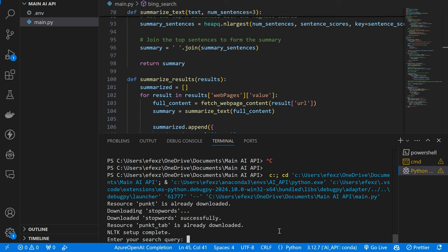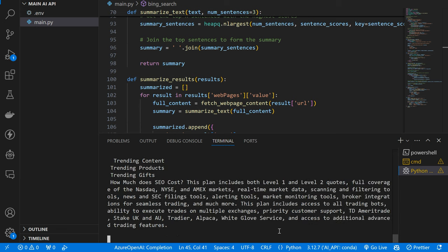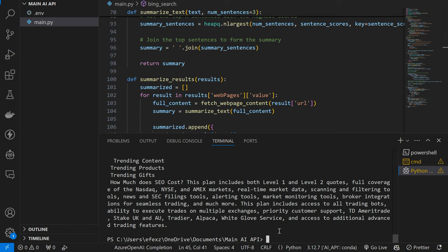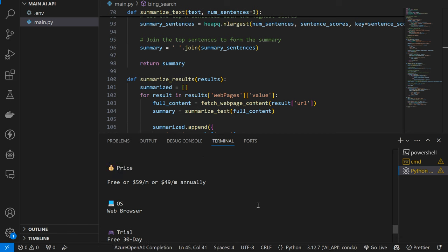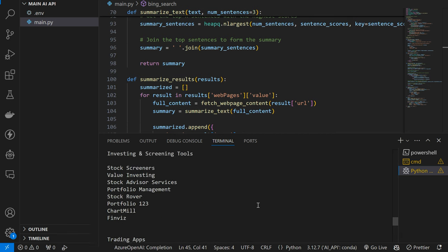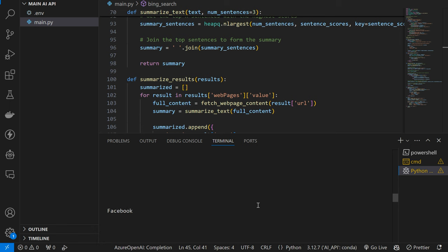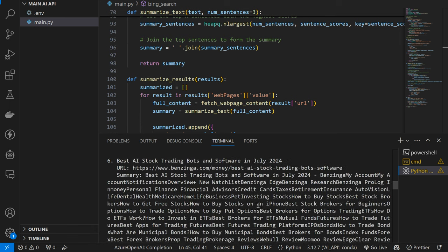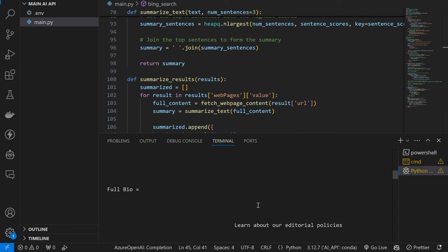Okay, so we're using NLTK. It uses natural language processing and best AI trade bots. Here we go. It is performing web search, and as you can see, it is coming up with summaries. Let's take a look at the summaries that it comes up with, because this is going to be fed into the AI. And as you can see, there's a lot of data there. A lot of stuff is irrelevant. A lot of stuff is not necessary. We just need to get the proper data, but we're still going to have to filter it with AI because it's unordered, unstructured data that comes from the web that's designed for humans to actually read.